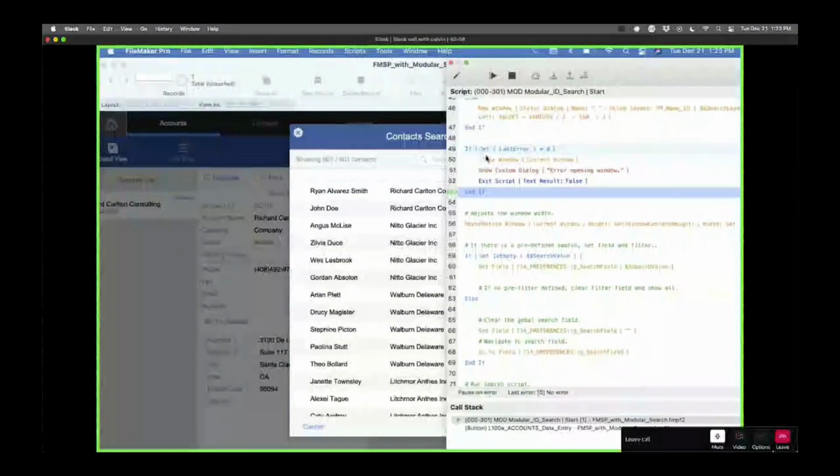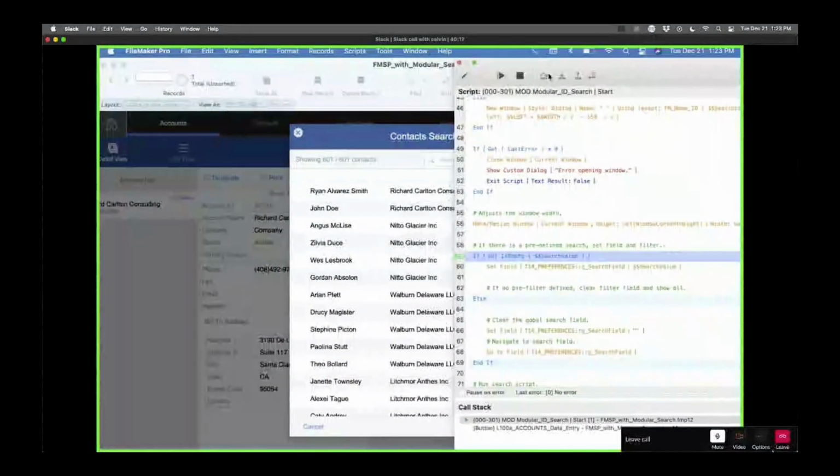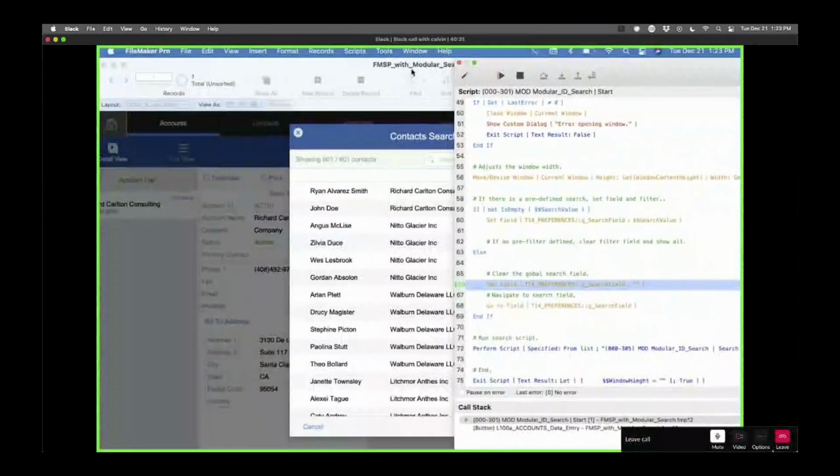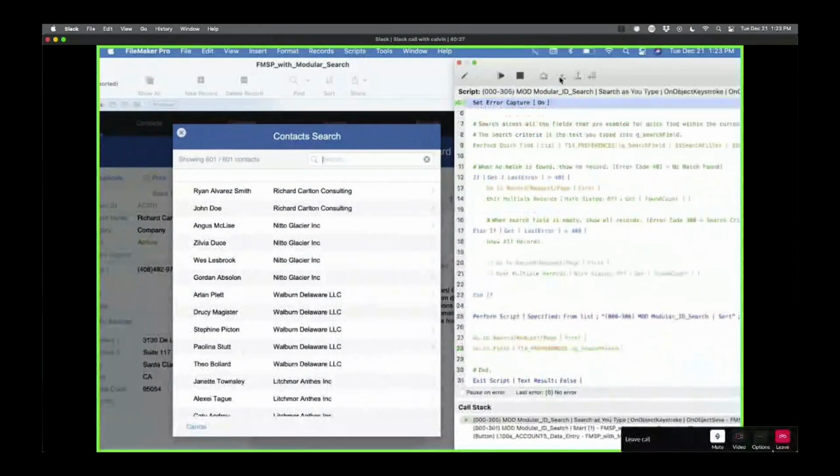Here, if there's an error, it will tell me that the window wasn't found and exit the process. Here, it adjusts the window just a little bit, and it clears our search field. So make sure that this search field at the top is clear, and then navigates to it. I have a quick search here in case we have something predefined.